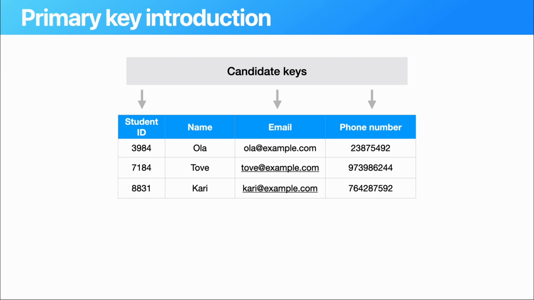Now obviously we'll have just one unique identifier, so we have to decide which one to choose. Out of all these 3, you can choose student ID, you can choose email and you can also choose phone number because these are candidate keys. They are suitable for using as unique identifier. But out of all these 3, I think choosing student ID is much more efficient, much better, because email can change. Maybe the student changed his email, so the email will be changed. Now maybe they can change their phone number too.